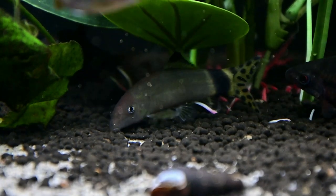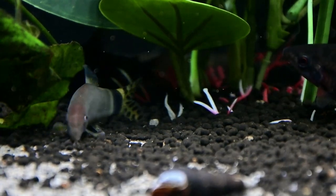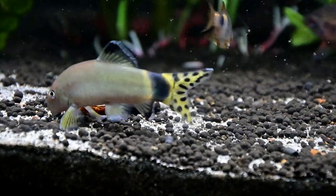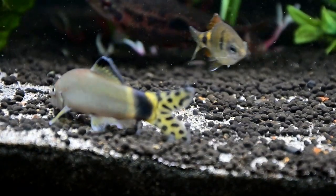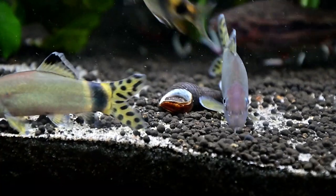The ideal aquarium setup for splendid loaches could include a sandy or fine gravelled substrate with rocks, driftwood or aquarium ornaments to provide plenty of cover for your loaches, as these fish are inquisitive and take pleasure in exploring their surroundings. However, it would be best to avoid decor with sharp edges or tiny holes, as these loaches love to squeeze themselves into small gaps, and you don't want them getting hurt or stuck.